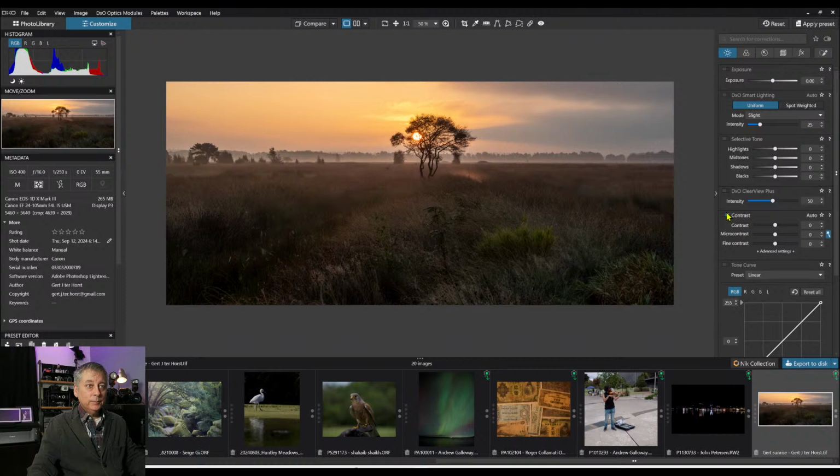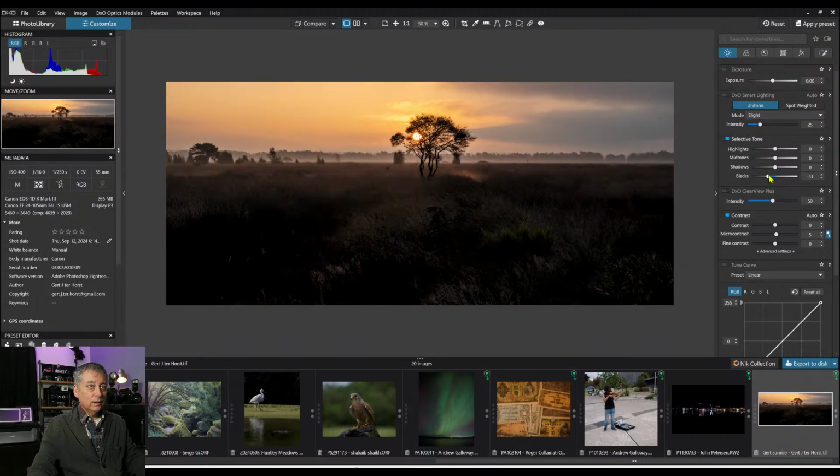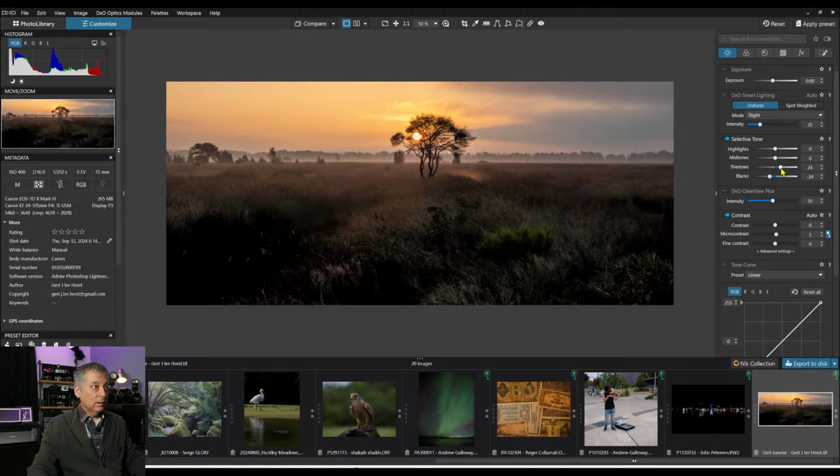Okay, just some global contrast. You see, no, I don't want to do that. Let's pull some of the blacks in. Push the shadows.